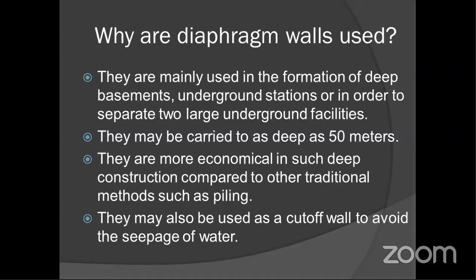We are also doing this type of construction because in some areas, where societies and plants are nearby, without this type of construction cracks can happen in the nearby buildings. To prevent this, we first go for the diaphragm wall, and then we can go for step by step excavation, so that we can prevent any damage or cracks in that area. And also we can do all my works.